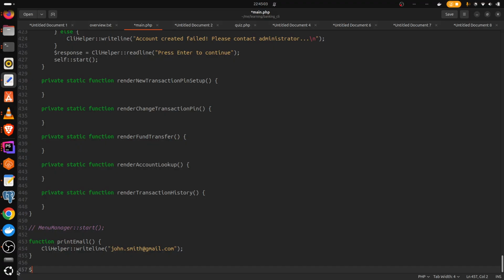Okay, let's just call it printer, for example, and we do print email. So we just pass this function here. Basically, we're passing this here.